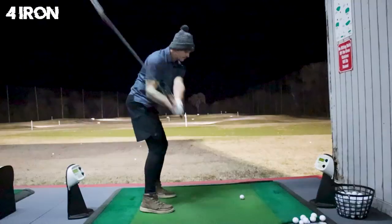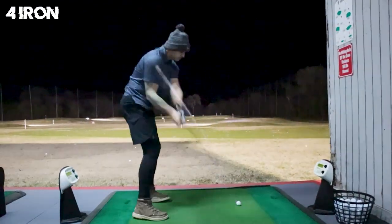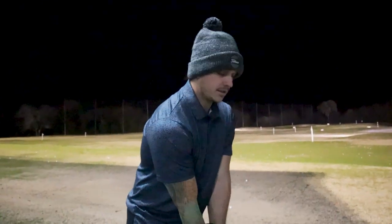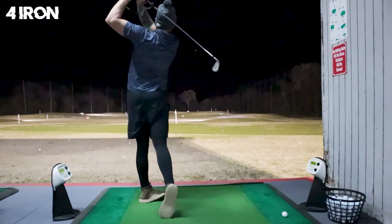Okay, that's it for the 8-iron, we're moving on to the 4-iron. In terms of feel and execution, that one right there was the best one — it was about 10 yards short of what I would normally hit, but the contact and the feel of everything was spot on. Okay, we're going to move to the 2-iron.